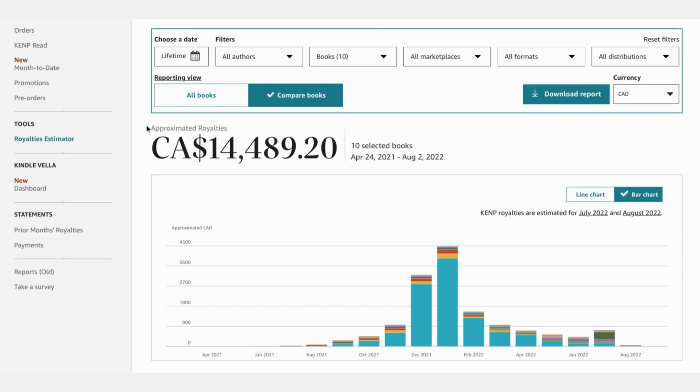As you can see, this teal colored book has been my absolute bestseller of all time. And interestingly enough, as of July 2022, a book that I created way back in August 2021 is now becoming my bestseller, and it's really taking off. I don't really know why. It's selling almost every single day now, if not every single day. So that one is doing really well.